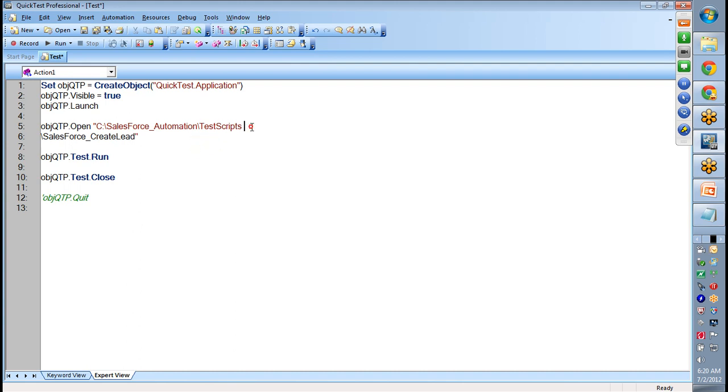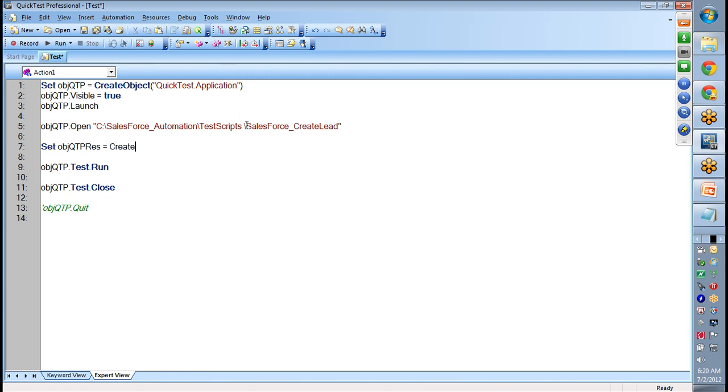That object is: set object qtp results equal to create object quick test dot run results options.